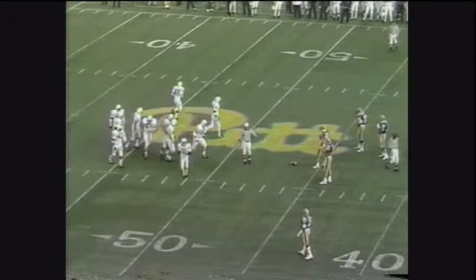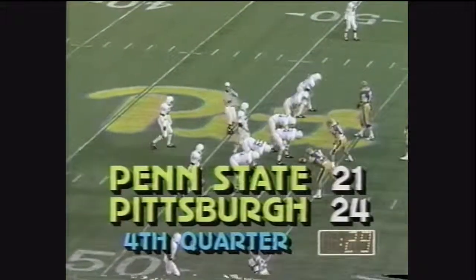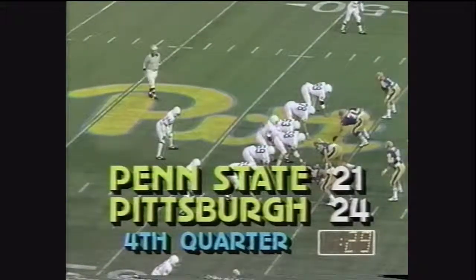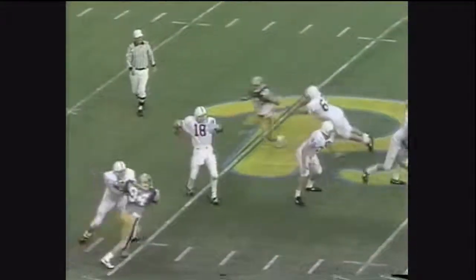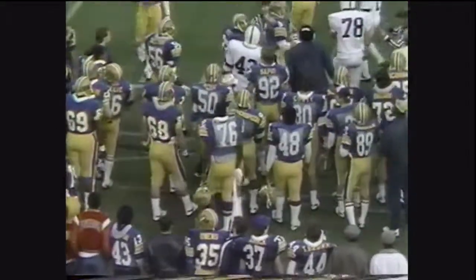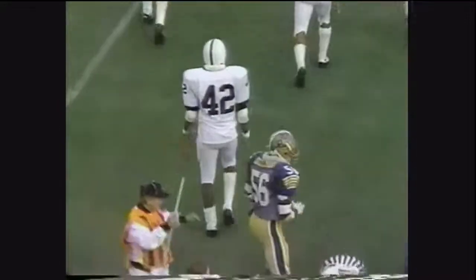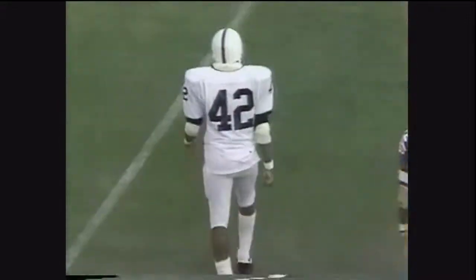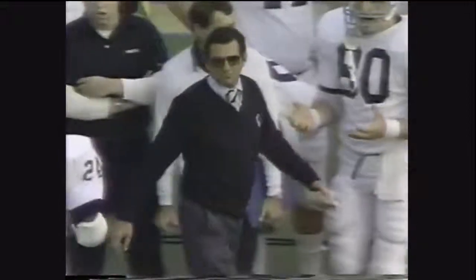Now at the very least, they've got to pick up 15 yards to even have a chance at a field goal. Strang looking, throwing over the middle to Dozier. Tries to get outside to the 40. But that will never be enough even to attempt a field goal. The gain is only six. Nobody was open downfield. It'll be third down. 16 yards to go for a first down. Remember, that was second down, so Penn State still has one offensive play to run.